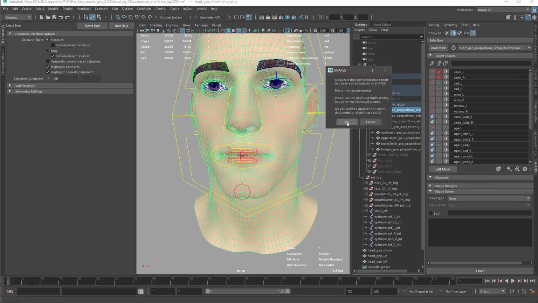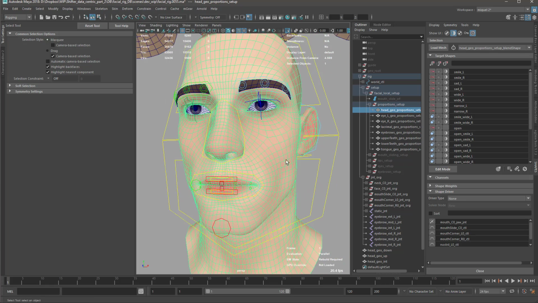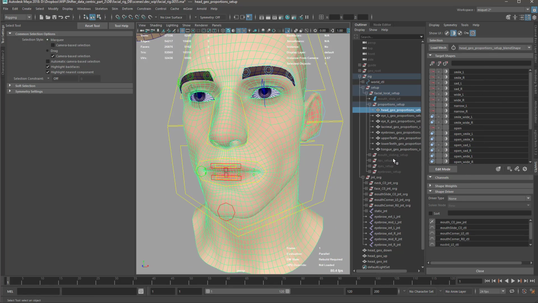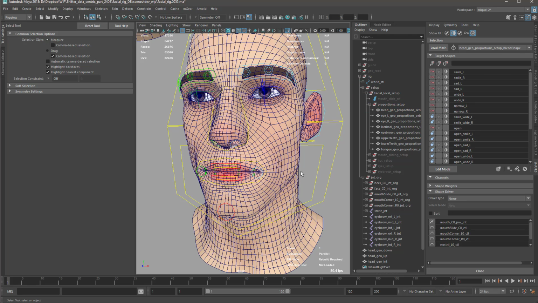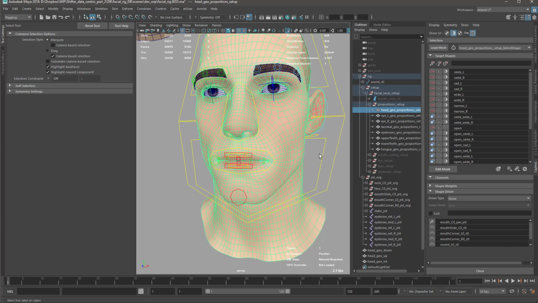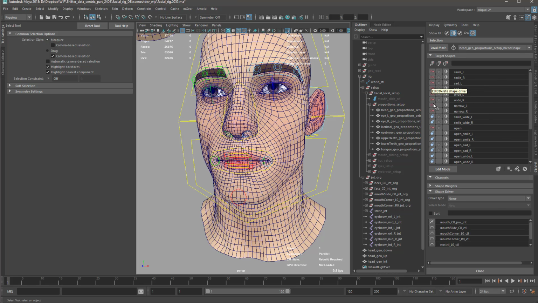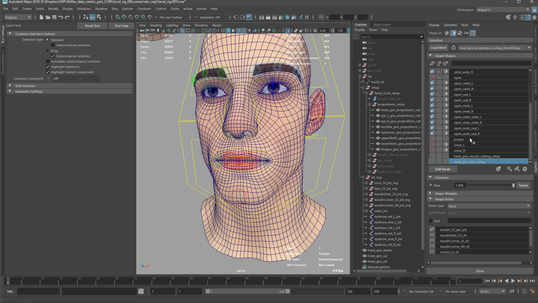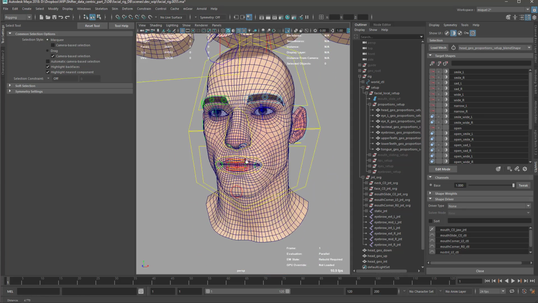I already have some blend shapes added here, so you can see this here. A little menu popped up. Just if I reload. Okay, sorry, no, it's not going to show again. But basically, the menu is saying, hey, you modified this blend shape node externally of the tool, and it's true because I connected this to blend shapes after I created my shapes setup. So it was just saying, hey, you edited it. Do you want to add it to the configuration? So later it becomes the default, and I say yes. Sorry for clicking too fast.